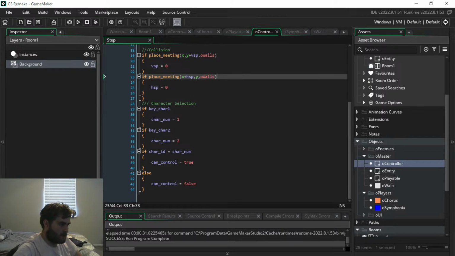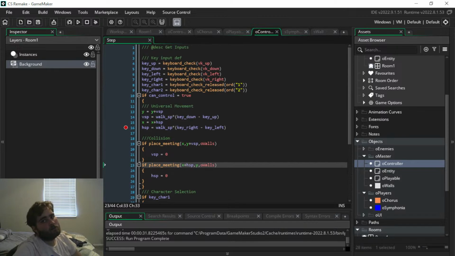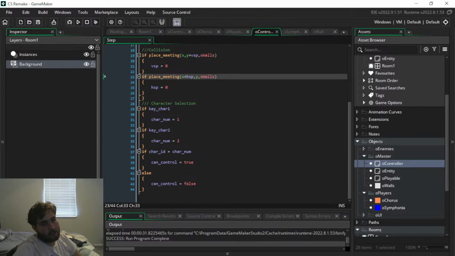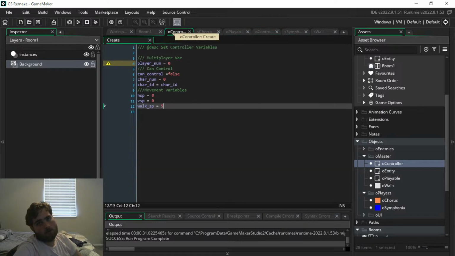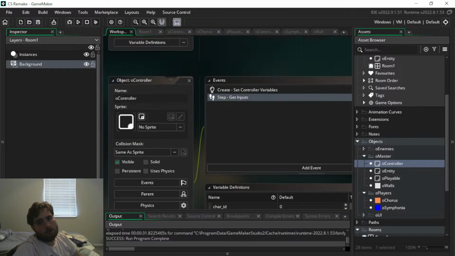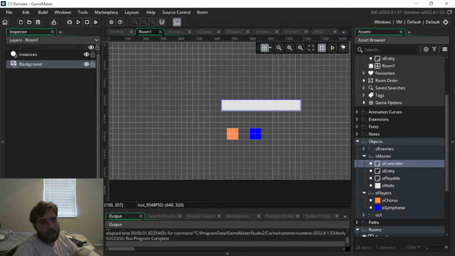Now, enemies are actually going to be coded slightly differently. I will make an elemental system. That will be something we do fairly early on. But enemies will be coded slightly differently, and I can do that in a bit. But for right now, what I kind of want to do is work a tad on the camera.